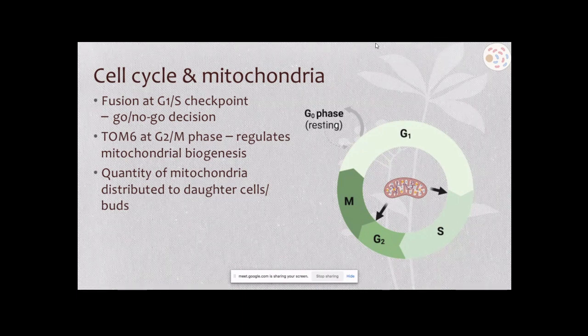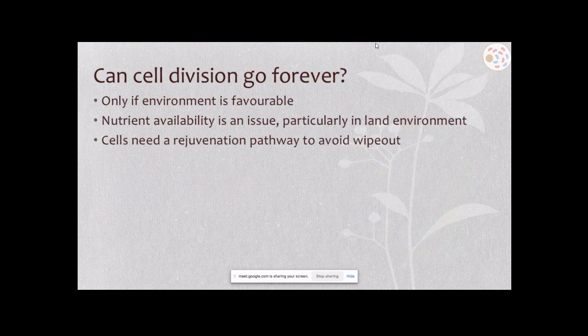How much resource is possibly going to be there for the future of mitochondrial survival, and accordingly the quantity of mitochondria are distributed. So there is a lot more happening than what we know if we just focus on the cell as a separate entity or the basic unit of life, as we say. There's a lot more happening there. Now, of course, cell divisions provide a new refuge for the growing mitochondrial population, which is growing all the time because mitochondrial DNA is replicating almost all the time. So it requires new places to be accommodated.